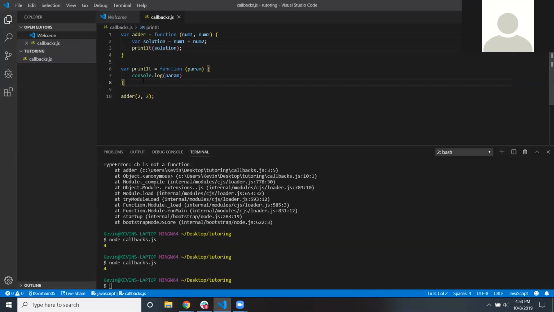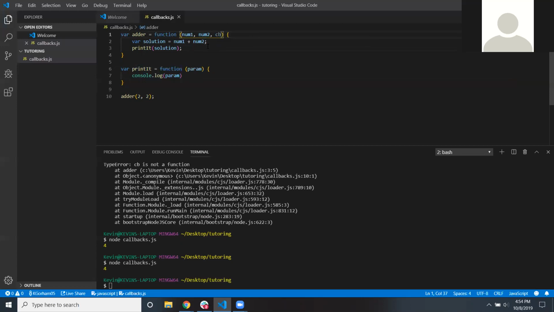But if we're sending data from multiple files, like we do with our API routes, we're sending some data from the front end and then it goes into our API routes, and that's talking to a controller, and you're getting parameters passed back and forth, where it's not going to have access to this printit function.